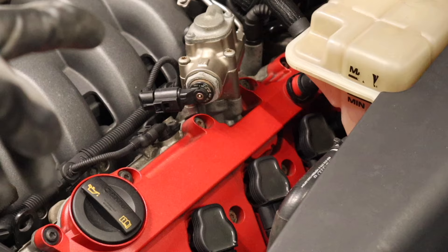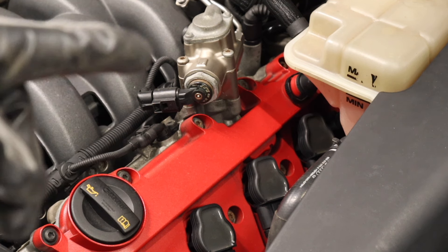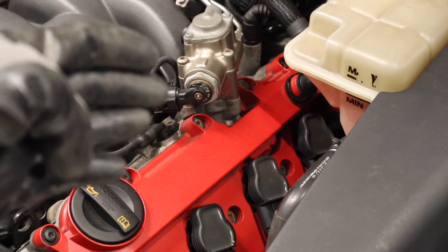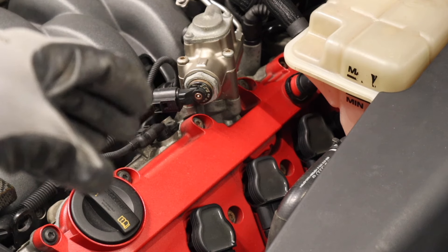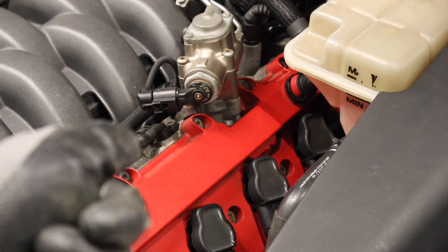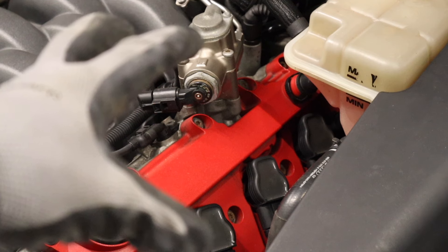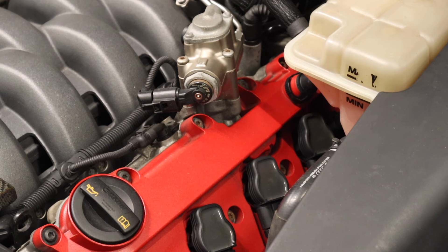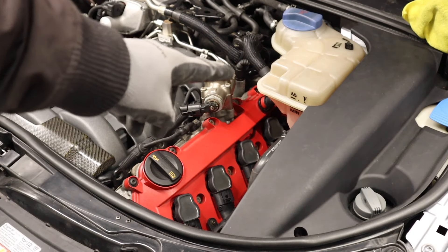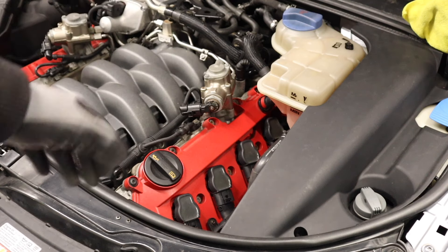The most common way HPFPs fail is from fuel around that connector and then you have to buy the whole thing. The reason I brought focus back to the HPFP is there was a weird sound coming after the putback series from this area. Even today, after the video I just posted, I opened the door once and it made a little screech sound from this side. I can't pinpoint where it's coming from — this area of the fueling system is still under investigation. It only does it the first time you open the door when the car is really cold.